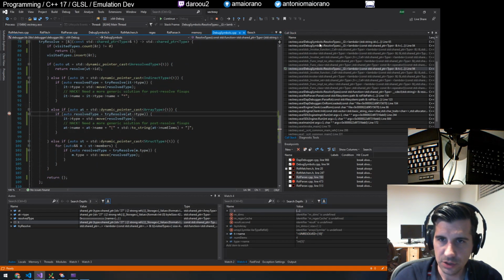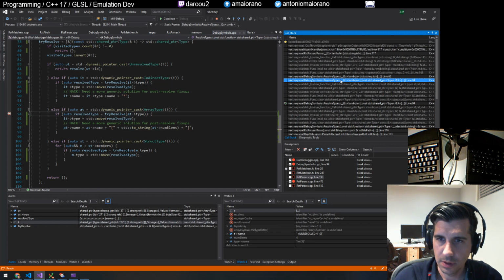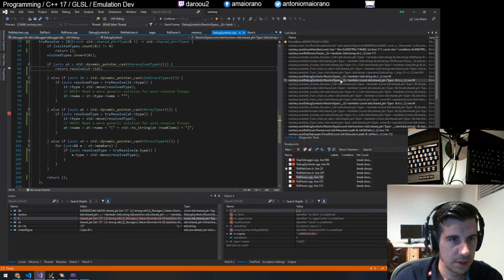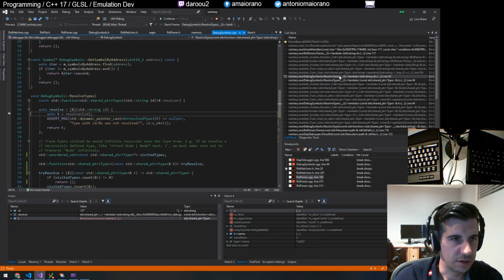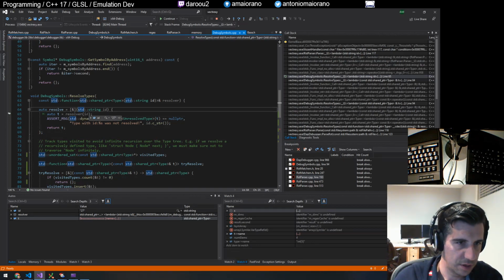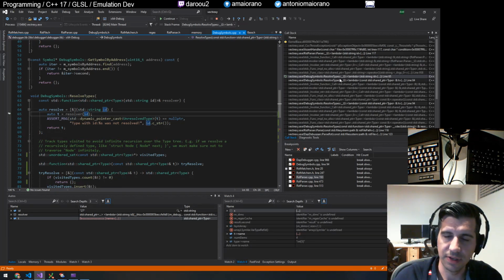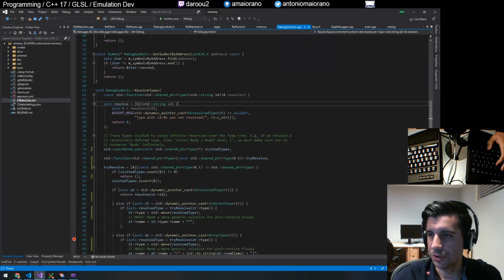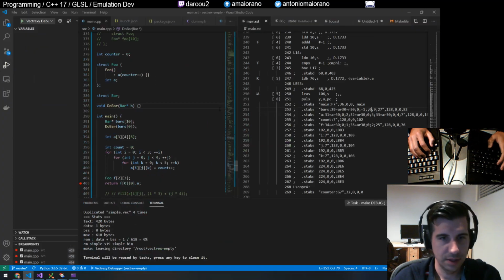So we tried to call try resolve, and then it called resolve. Resolve called the resolver with ID 27. Oh, it's because I never defined it. Yeah, that's true. That'll happen.